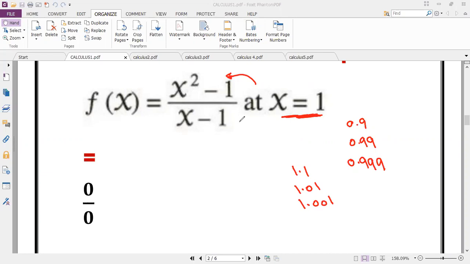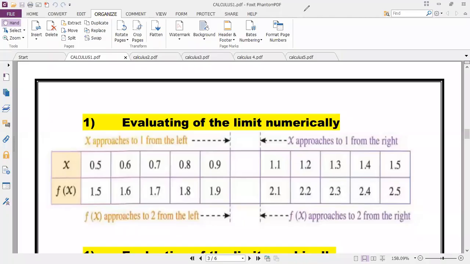So let's evaluate the value of the function when x tends to 1. What is the meaning of x tends to 1? That means x approaches 1. It's not equal to 1 exactly, but we are going to take values close to 1, and we are going to find the value of the function when x equals some values like 0.9, 0.99, stuff like that. When we put instead of x a value close to 1.